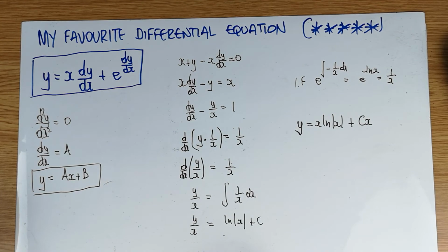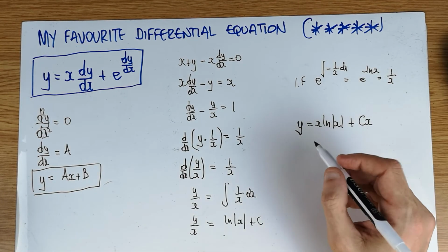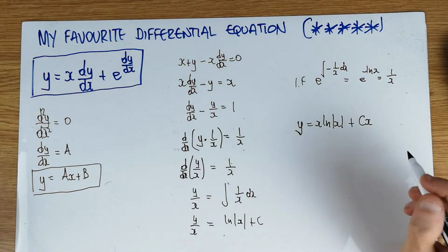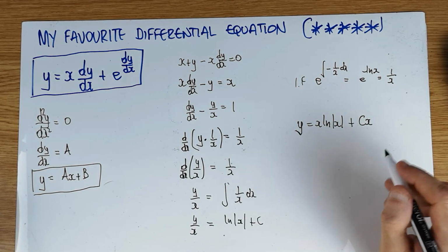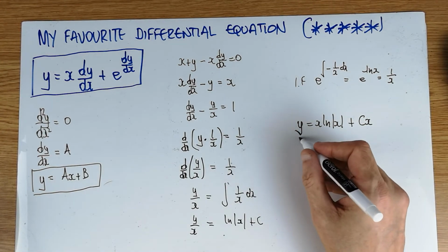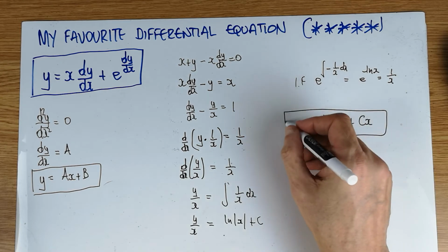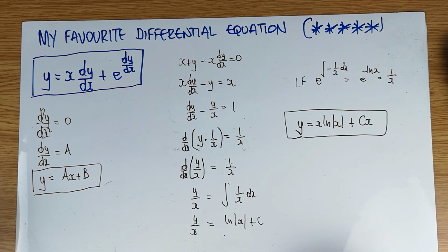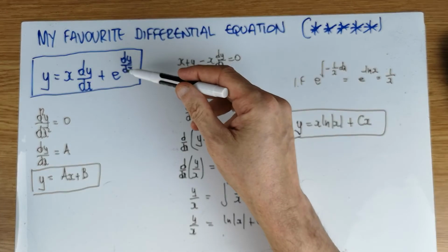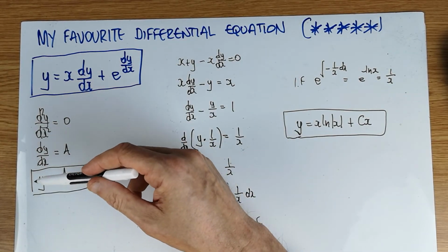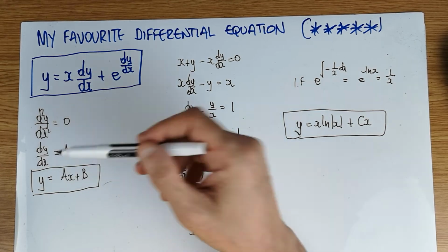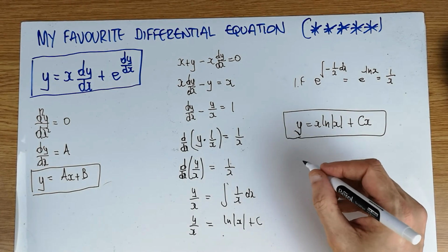So our y is either that or that. And we can actually write this. I don't know if you're familiar with this kind of technique. We can write this particular solution compactly. So rather than saying the solution of this differential equation is y is that or that, we can actually write it as follows.